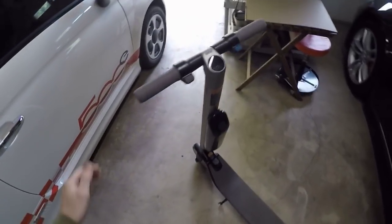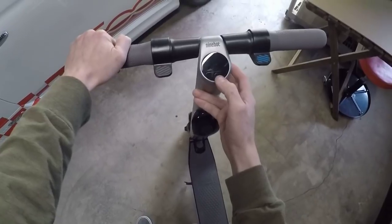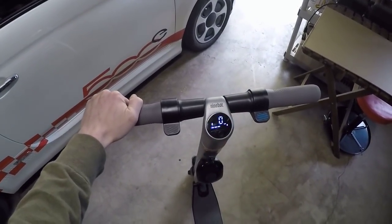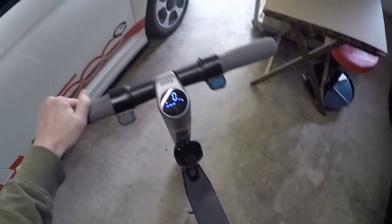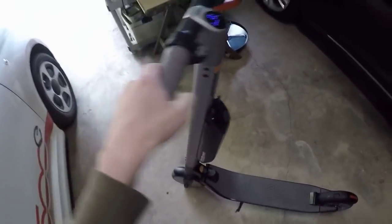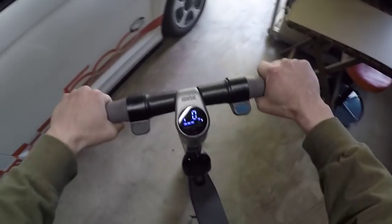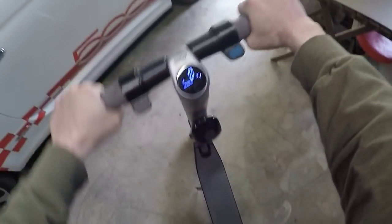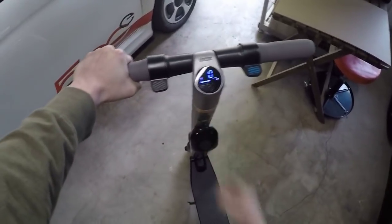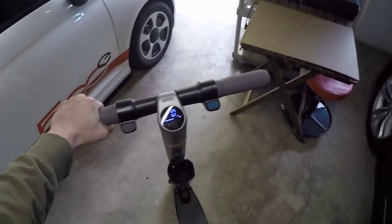First, let me go over how it operates. It's actually pretty simple and straightforward. All you have to do is push the button right here to turn it on. That's pretty much it. You're good to go. There is an app that has a whole bunch more features, including a password, but there's really no reason to do that unless you really need that extra security. So I find it's easier just to keep it simple and have your display right here, turn it on, turn it off pretty easily.